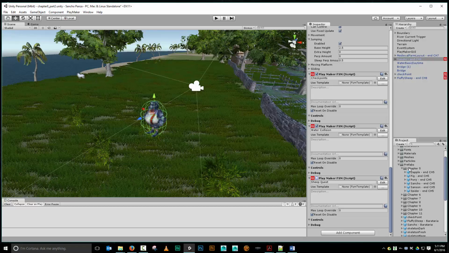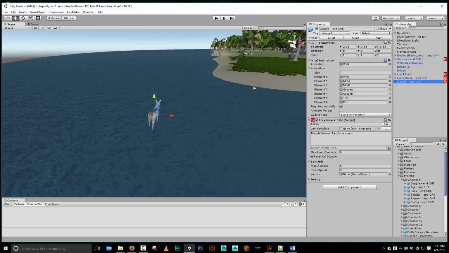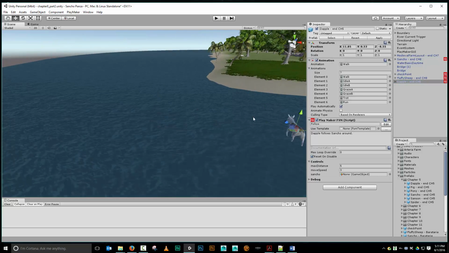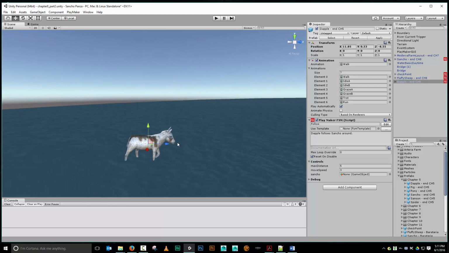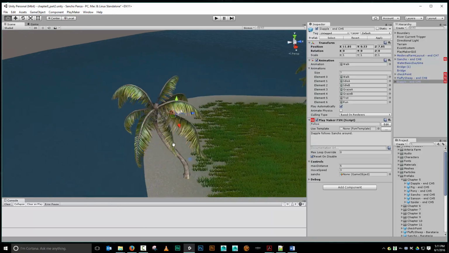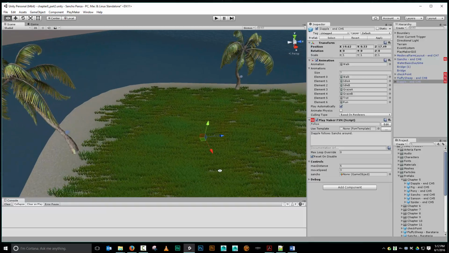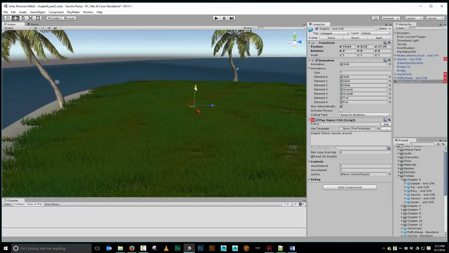So I'm going to go ahead and grab my chapter 5 Dapple and throw him into my scene here. And where are you at, Dapple? You're out in the water because, hey, yeah, whatever. And I will go ahead and take a look at Dapple. Let's get him positioned here. Oh, I don't know. Let's put him over here. Yeah, he fell through the ground. That's nice. We'll pull him up a little bit, and put him something like that.